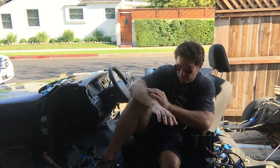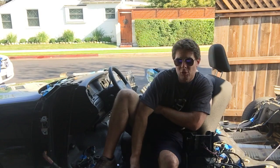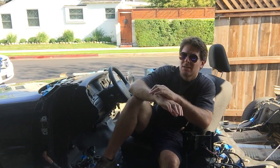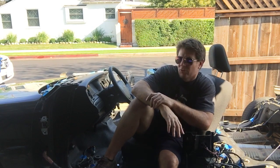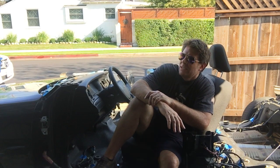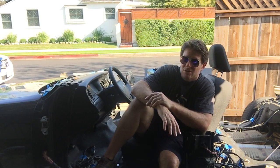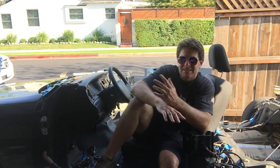because on my last build I used the floor pan and the firewall and the dash and all the electrics out of the Crown Vic in the old truck. Now that's great, a lot of modern convenience and all that kind of stuff, relatively cheap because it's all just contained within the car.